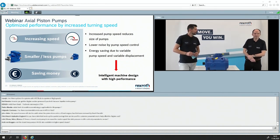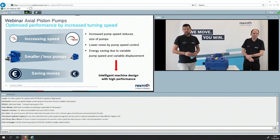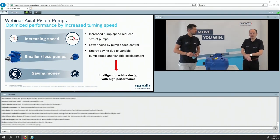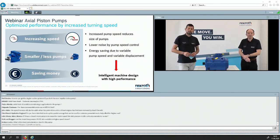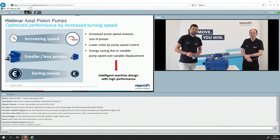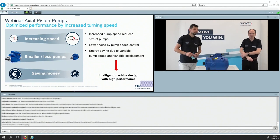A specific question from England: Do you have data that backs up the quoted savings for a customer presentation? The detailed data we do not have immediately available, but please get in contact with us and we can help for the customer presentation. Are the closed-loop pumps A4VSG also available in higher speed classes? There is no high-speed A4VSG because, as stated, the allowed speed limit for closed circuit is anyway quite higher — so the problem is not as big.